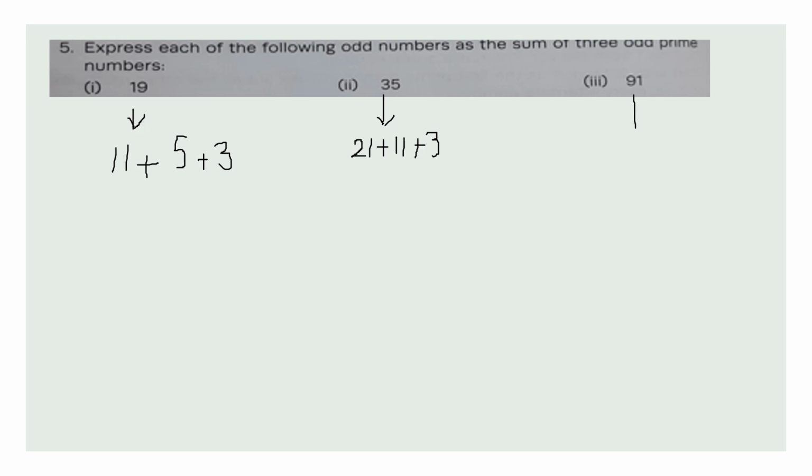Let's look for 91. So 91 is even larger. So for this, I will take a greater number. For example, if I take 71, and with 71, if I add 17 for my ease, I will get 88. And then I just have to add 3 with it to get 91. So that means in this case I added 71, 17 and 3 together, which gave me 91. So we can also try another example.